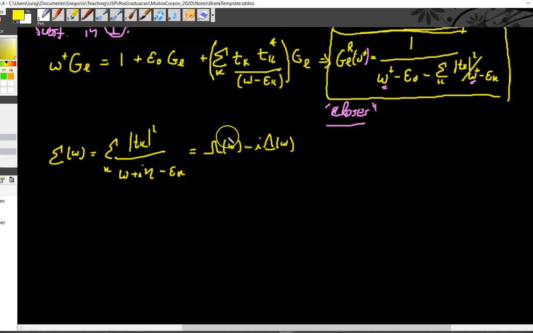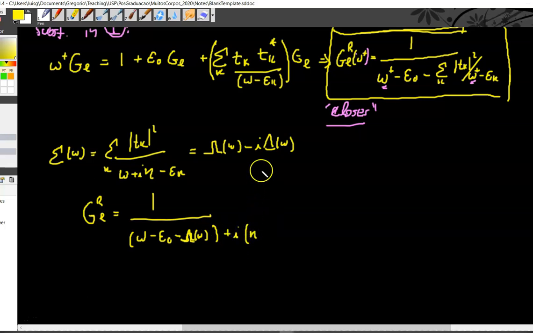But let's say we calculate this. We somehow have how these t_k's depend on k and so on, and we can perform the sum, and we get these numbers or these functions. So my Green's function will have this form. There will be a real part here, which is omega minus epsilon minus the real part of the self-energy. And there will be imaginary parts. There's going to be an i, there will be this eta, and there's going to be omega plus i, there's a minus, this minus cancels with this one, so there's this delta here.